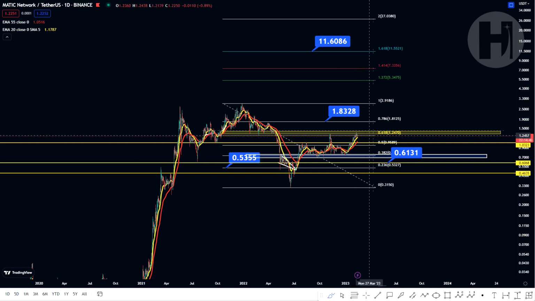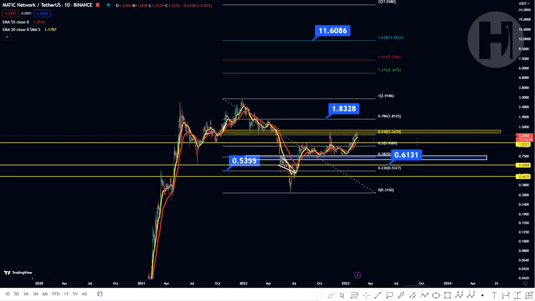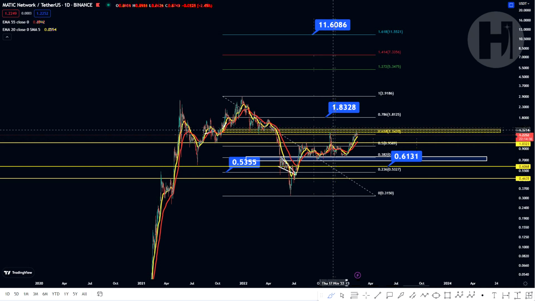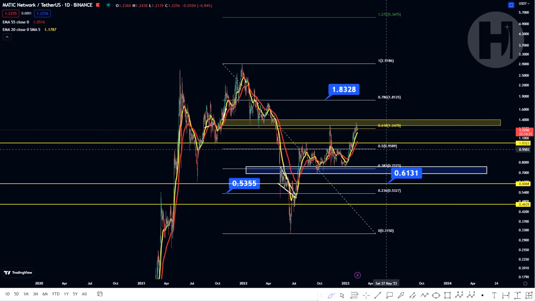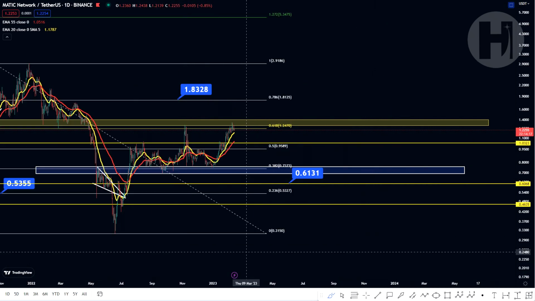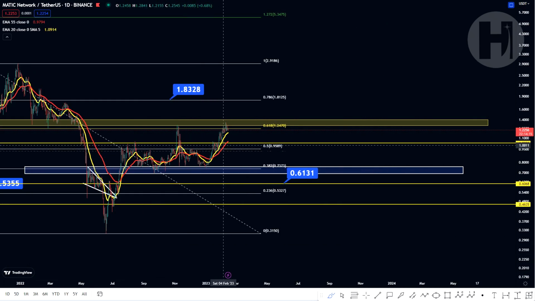For now, we are running into the golden ratio for the second time in a couple of months. You can see we did that all the way back in November, and now we're doing the same thing here in February. So if we see a pullback, I would expect the immediate support below at $1.02 to hold us. You then have the 96 cents support at the 0.5 Fibonacci retracement level, and that's actually what held us up in this pullback that we got in January. We bounced off the 20 EMA and had a move to the upside.